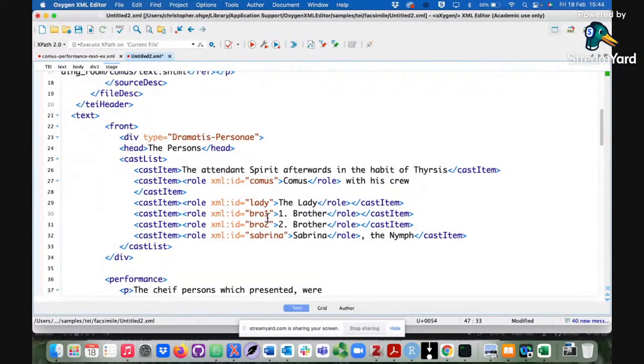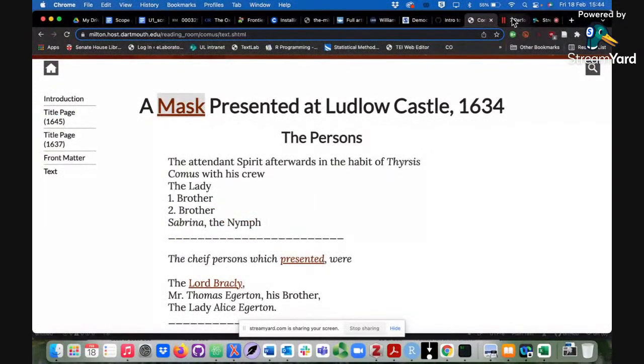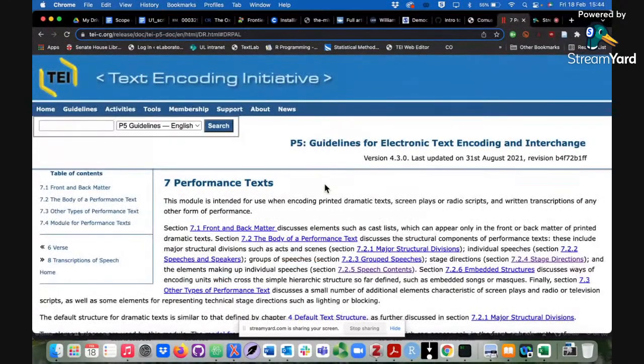There are many others that come into play, but for the most part, you're using speech elements and embedding within those speech elements various core features of the TEI, whether it's poetry encoding or prose encoding. But for more information, of course, you should consult Chapter 7 of the TEI guidelines. So that's it for that demo.